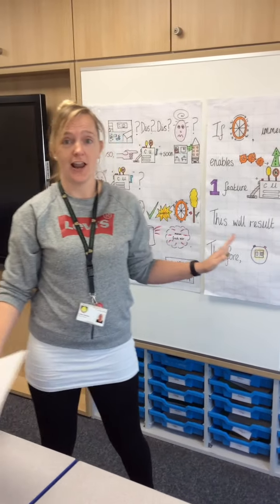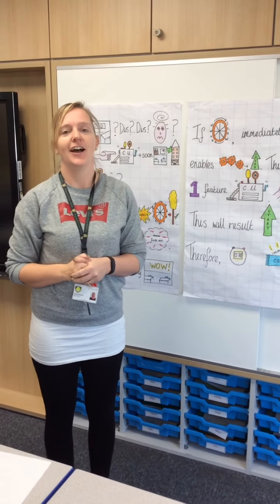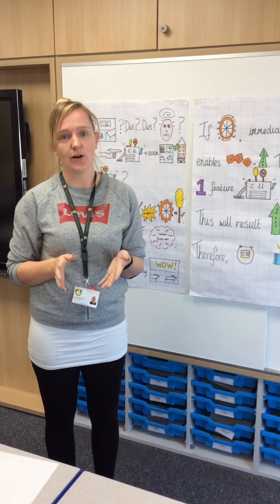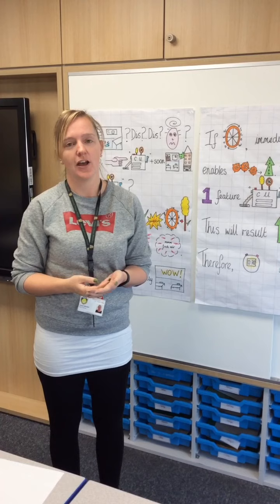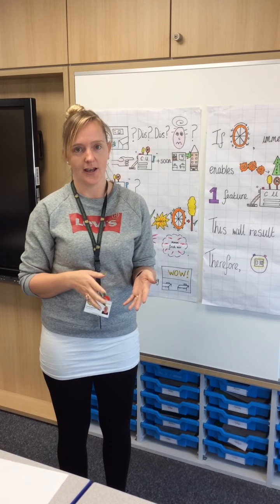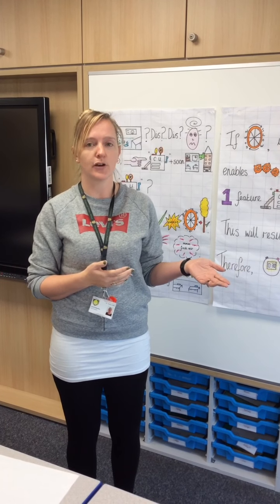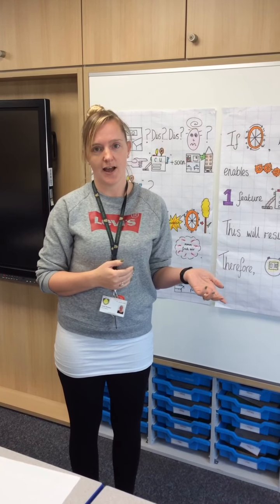So many of you will know I probably love this machine if I could have it myself — I'm a bit of a neat freak. What I suggest you do now is keep re-watching the text map and try to learn and internalise it to help you with your writing this week. If you want to add actions, brilliant. Maybe try and perform it to younger brothers or sisters or your parents at home.